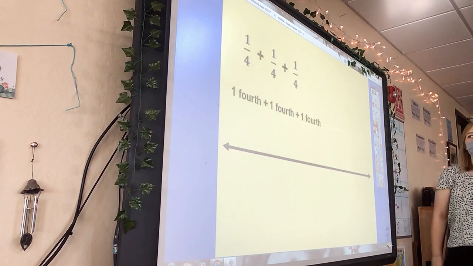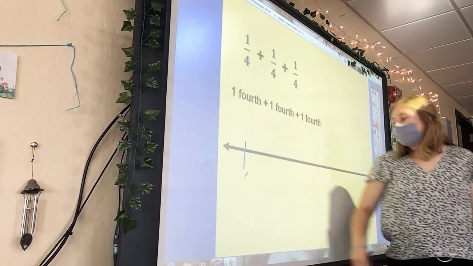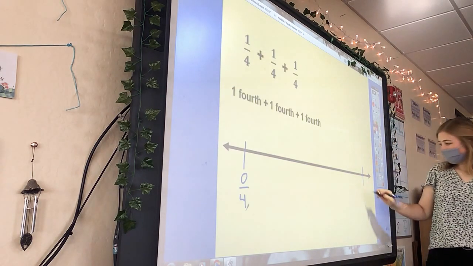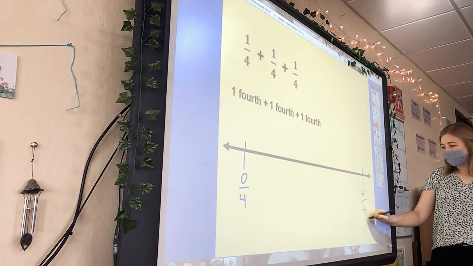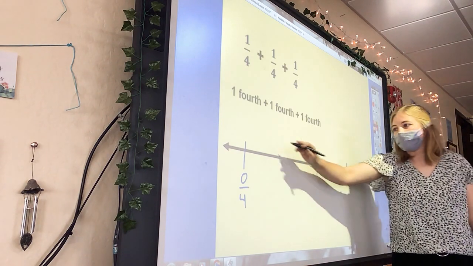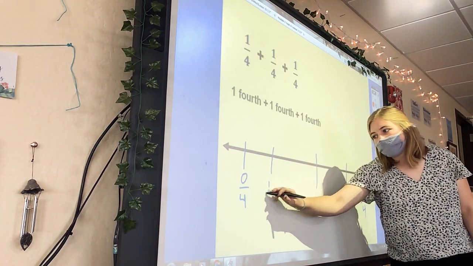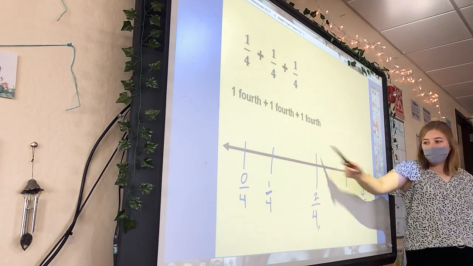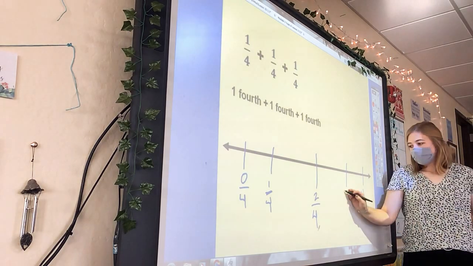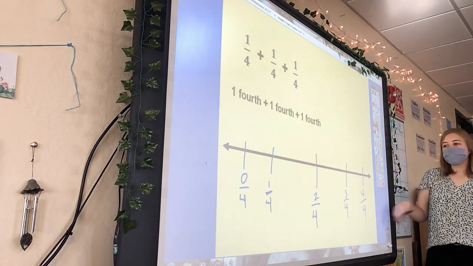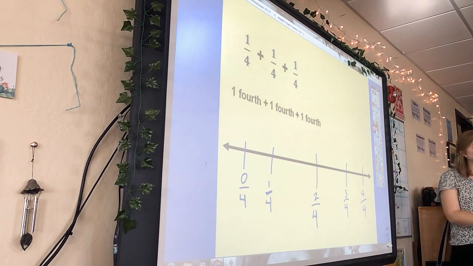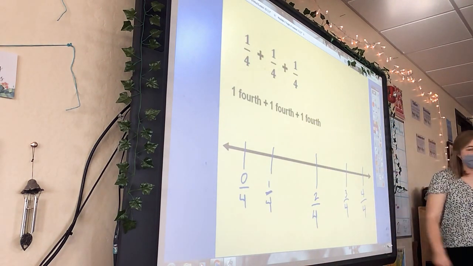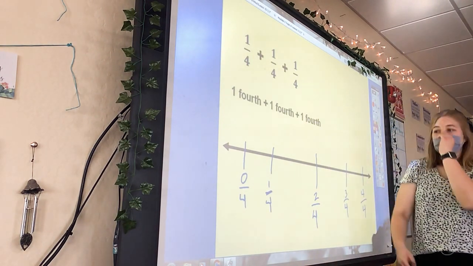All right, moving on. So, again, we have 0, we have 1, okay? 0 fourths, or no, sorry, not 1/4, 4 fourths, okay? Which means that it goes like this, 1/4, 2 fourths. 2 fourths is also equivalent to what? 1/2. So it should be directly in half if you can. And then 3 fourths. Notice how I didn't put the 0 and the 1 this time? You can choose whether you want to or not, as long as you know that 0 fourths is the same thing as 0 and 4 fourths is the same as 1. So then again, I start at 0.